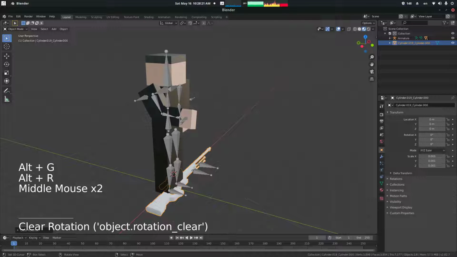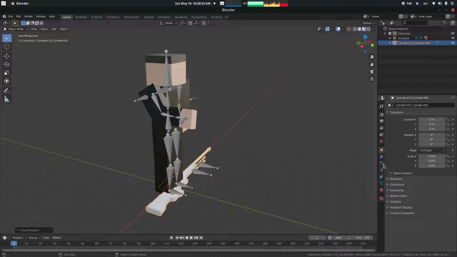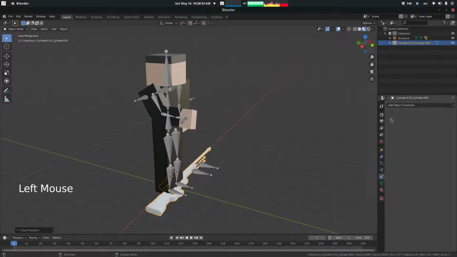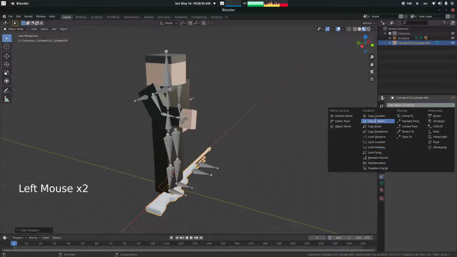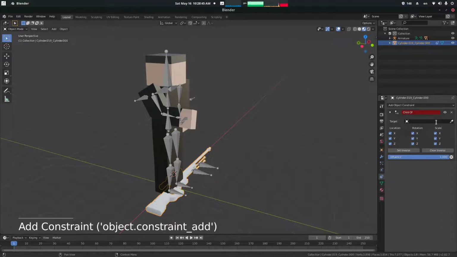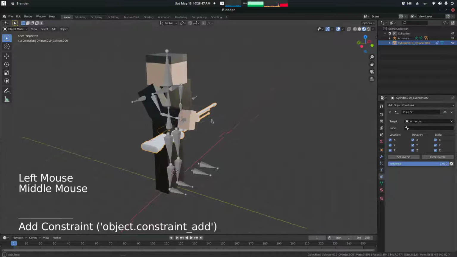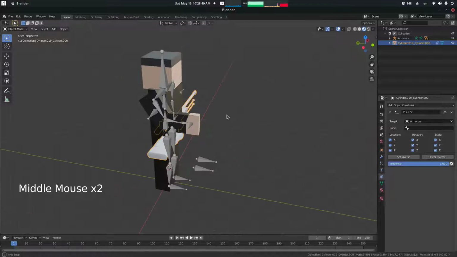So to save ourselves that hassle, what we do instead is we go here into the object constraints. I remember the constraints because it looks like a rubber band around this, like it's constraining this thing. Somebody was an intellectual and decided to do that. So in here, add object constraint, and we want to put a relation of a child of. We basically want to say that this is child to the armature's hand.